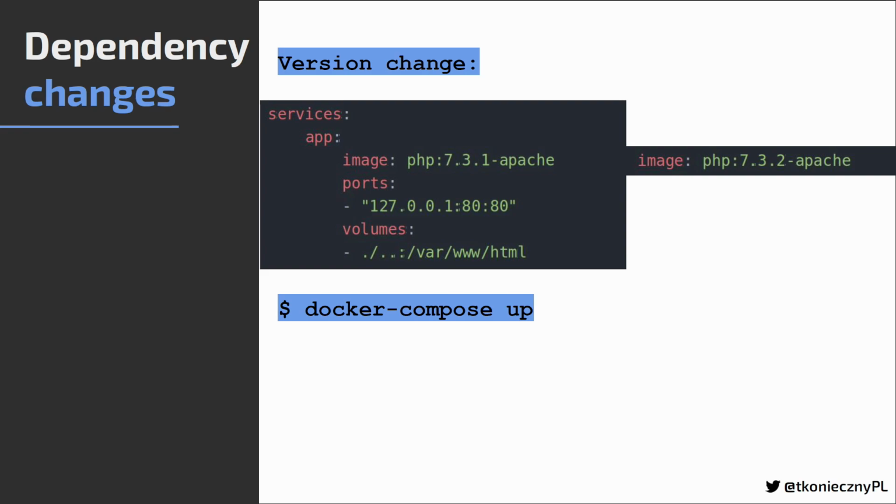And if we want to update it to a different one, like 7.3.2, you can just edit this specific line and push the commit to the repository. So every single developer or QA will have exactly the same configuration. And then we can just run the Docker Compose app. So that's really simple. Instead of trying to support a few different versions locally, that was needed in the past and was quite complicated, we can just update the image that will be used, and we'll have exactly the same configuration in every environment after the specific version is pulled.